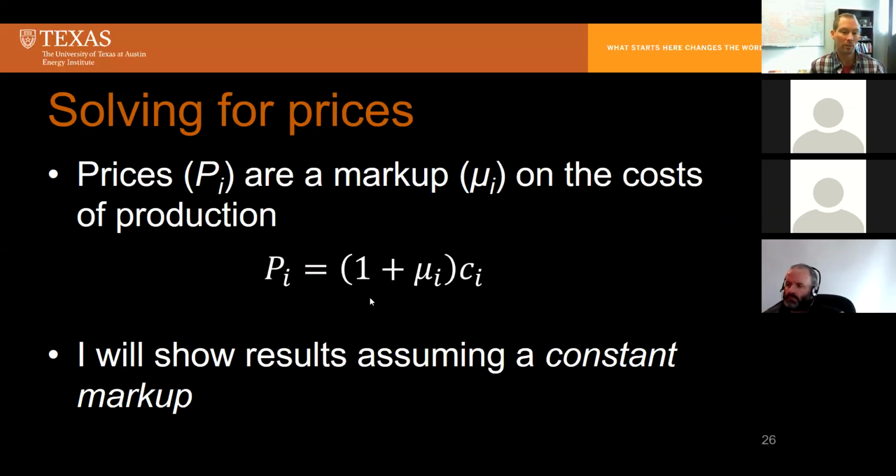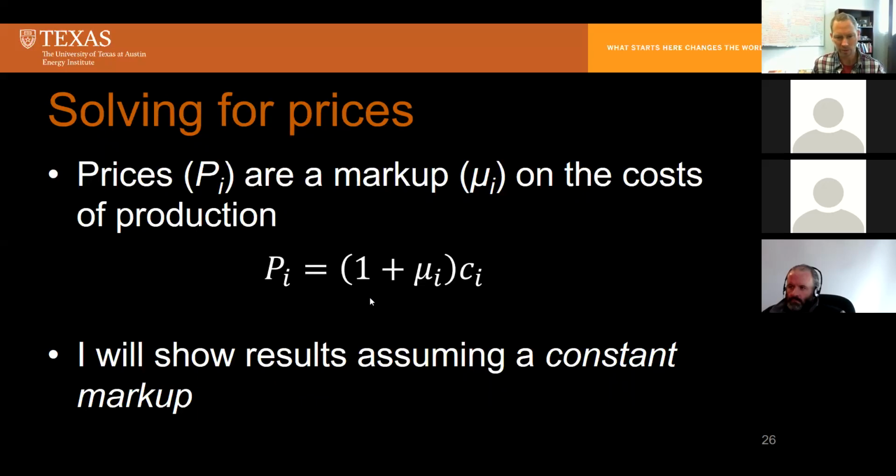All right, so prices. I'm not showing the details here, but prices for each sector, so prices for goods, which are capital, and prices for nature, are assumed as just a markup on the costs. For the results I'll show you today, I'm just assuming a constant markup. The paper also has a variable markup, which has the more moderating feedback, but it turns out the constant markup assumption is the one that presents interesting results to compare to trends in the United States.